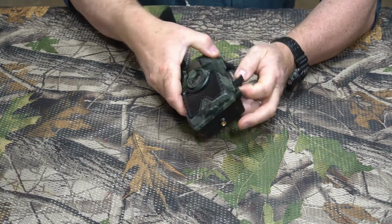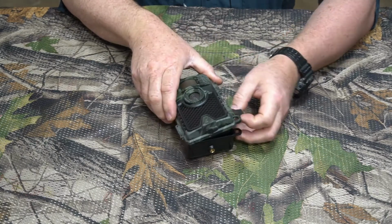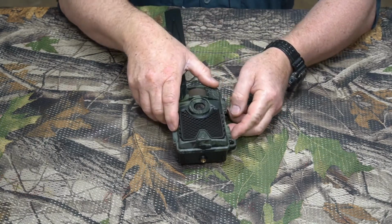Other than that, there's not much to say about it. It works good. It's economic to use. It takes great pictures, and it takes great videos.